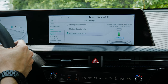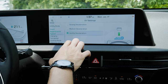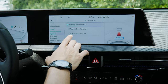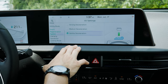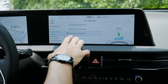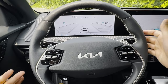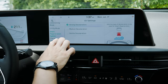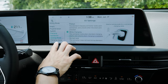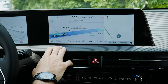Smart regenerative braking can be controlled via the paddle shifters or through settings with options for gentle — more like a traditional internal combustion engine feel — or strong for more one-pedal driving. The iDrive one-pedal mode is activated by pressing the left paddle shifter several times. You can also set charging connector lock preferences — never locked, locked while charging, or always locked — along with audio prompts when charging.